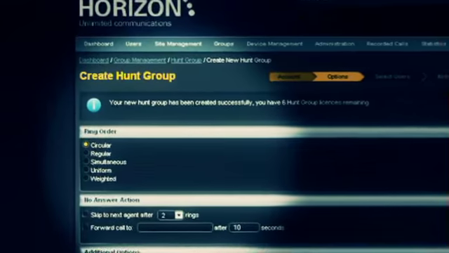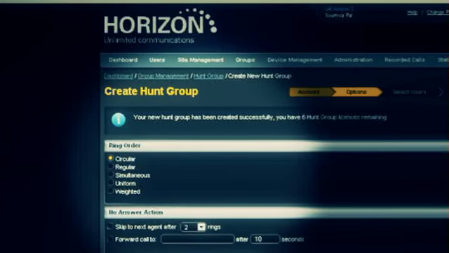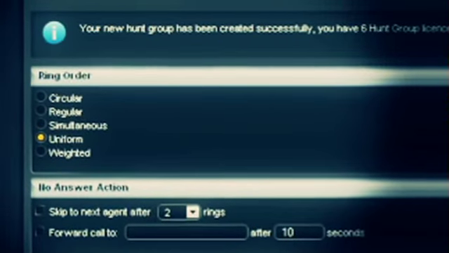Where the call load needs to be equally distributed among a team, a circular hunt group can be used. This allows workload to be shared evenly amongst the team handling the calls. With a circular hunt group though, one person may possibly get a succession of long calls separated by only a few minutes, during which others take short calls. In this case, a uniform hunt group could be useful. This routes the calls based on how long it's been since a particular person took a call. It also gives each person an equal amount of time between calls. Remember, with all hunt groups, you can define voicemail as a last resort if nobody is available to take a call.